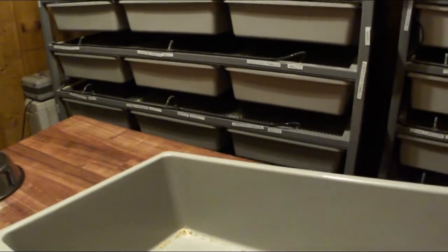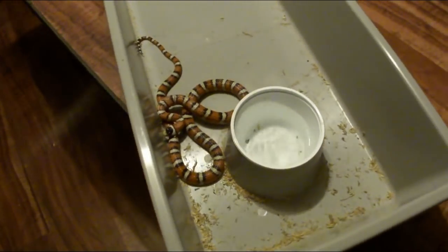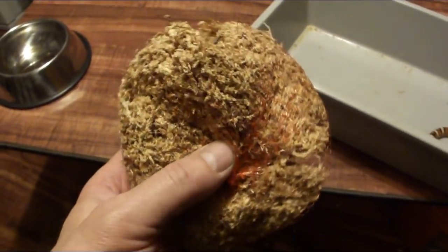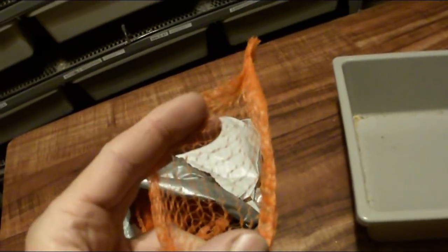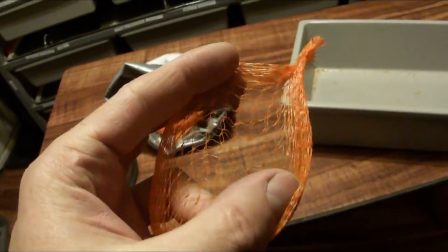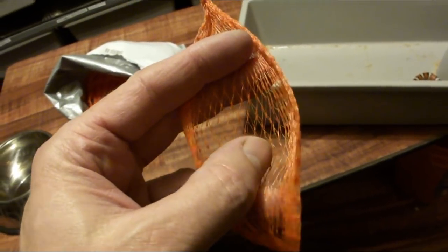And let me bring her down. I actually pulled all her bedding and everything out. What happened to this girl is I've been using these moss balls, where I basically put sphagnum moss in this netting. Let me show you the netting. I got it off of eBay. I have a whole bag of it up here, and I haven't had any problems. I've been using it for almost a year, and it's what they use to put vegetables in. Well, the problem with this, for this particular snake in this particular situation, he got his head stuck.